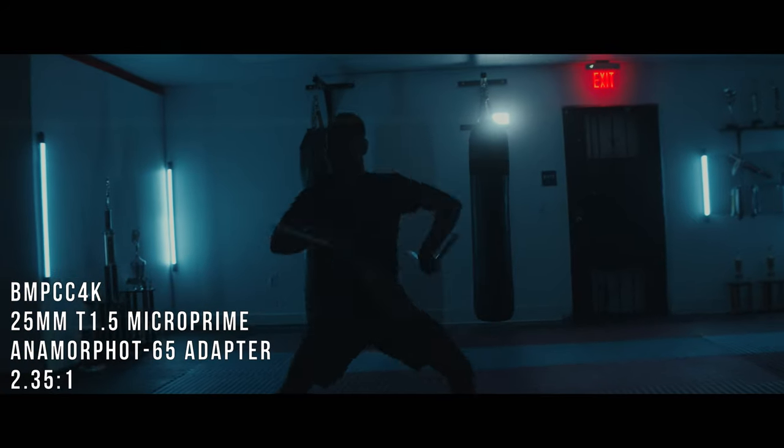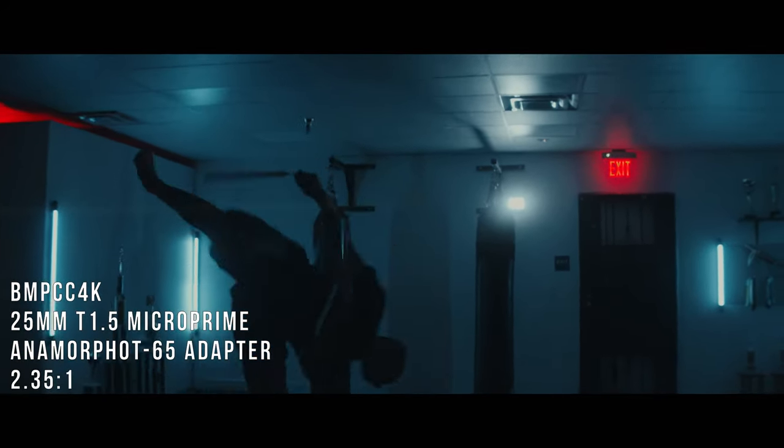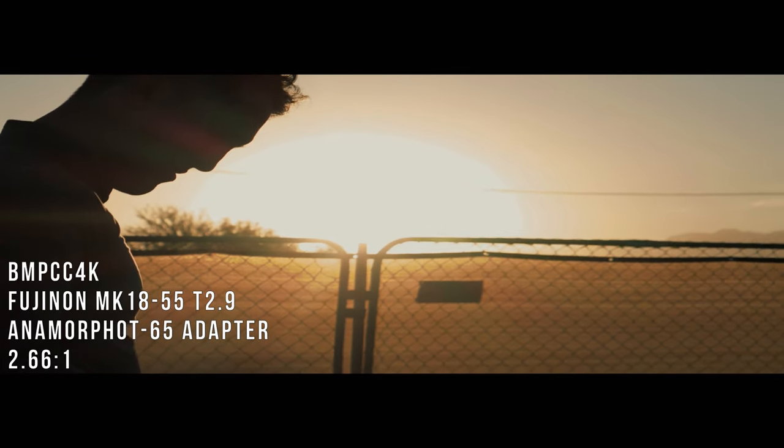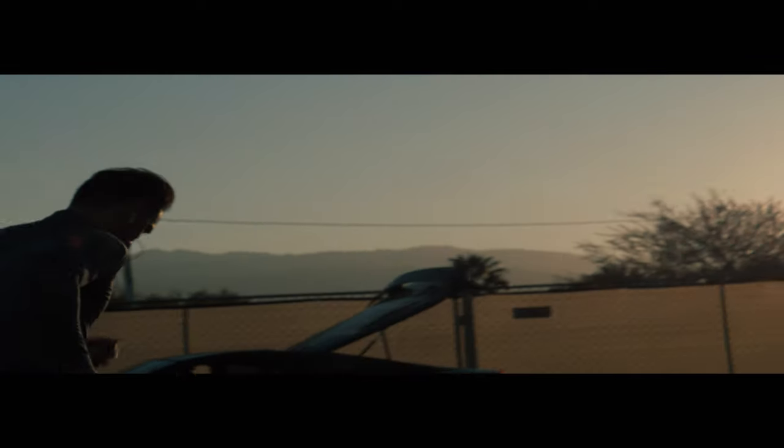So if you're filming, say, a music video, maybe a corporate interview, a narrative spot, where you can actually control where people are going to be moving around, things like that, you can control the distance, then it's actually not that bad.